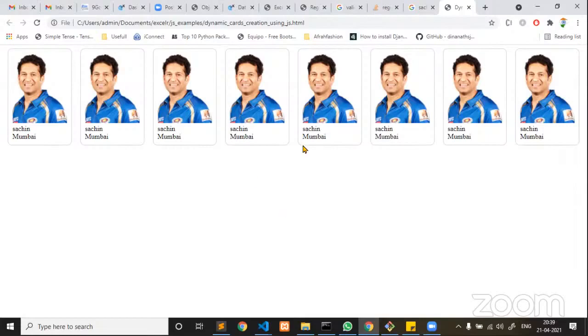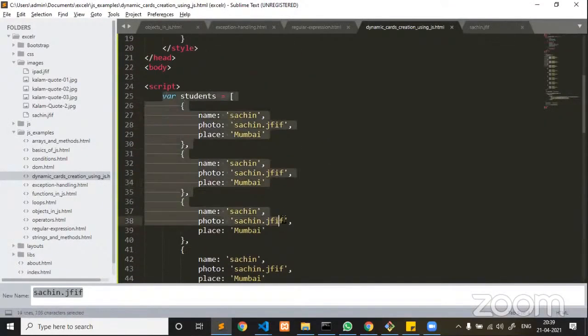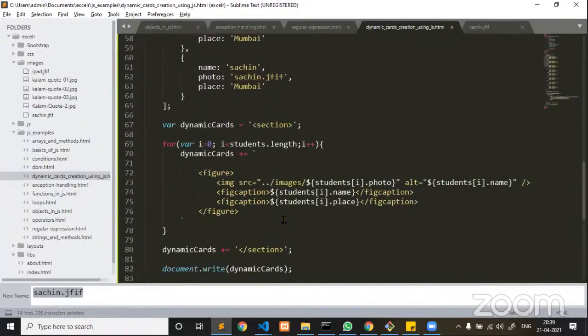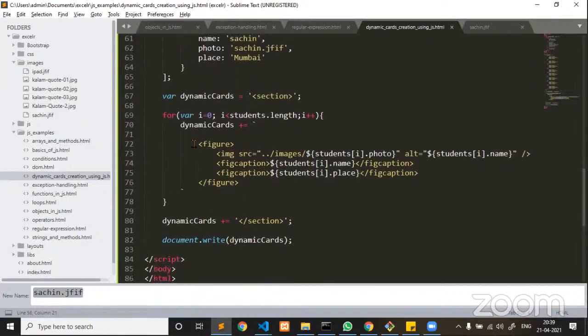This is how it works, guys. Now CSS part, forget about it. Now HTML, this is very, very, very important. In many places in real-time applications, we get data from a backend in the form of a JSON object. Then by using these concepts, plus equal to is like an assignment operator. We are assigning one string, and to the same string we keep concatenating. The plus equal to is going to concatenate.